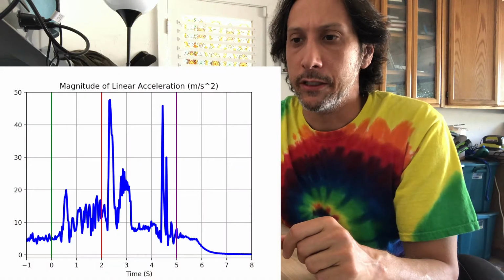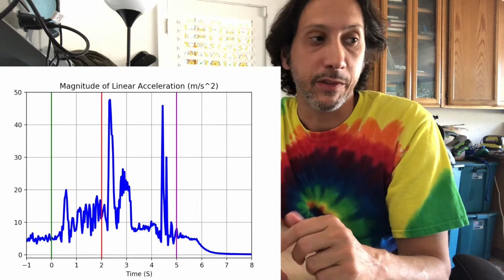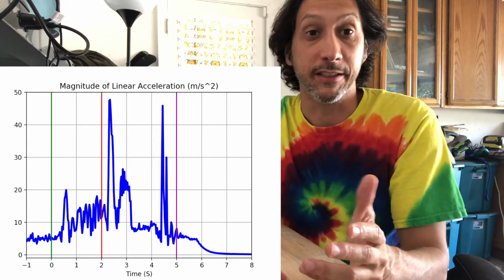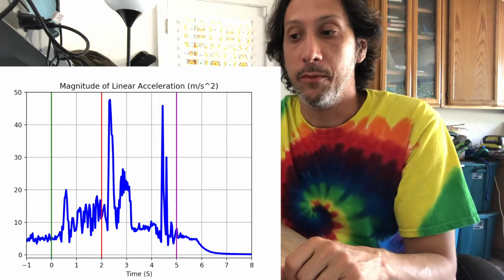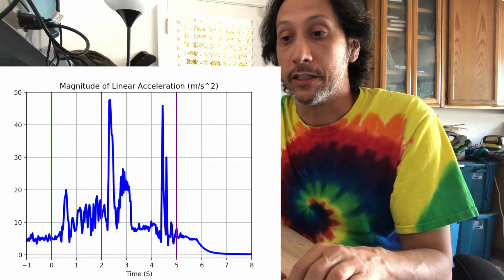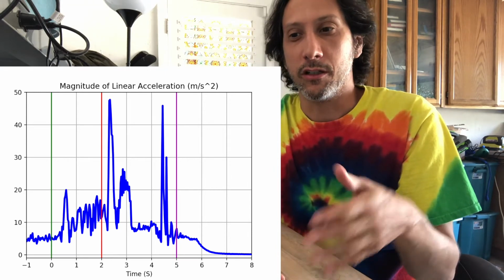If we zoom in a little bit on that same graph, again, 0 is right where I launch the ignition charge. I see there's about a half-second delay from when I want to launch and when the motor really starts going. So that's actually pretty useful data. I thought it might be up to 2 seconds. That's why I waited so long to blow up the string.